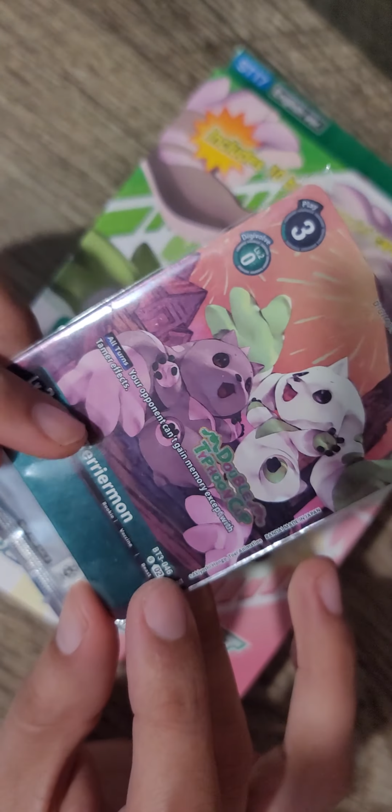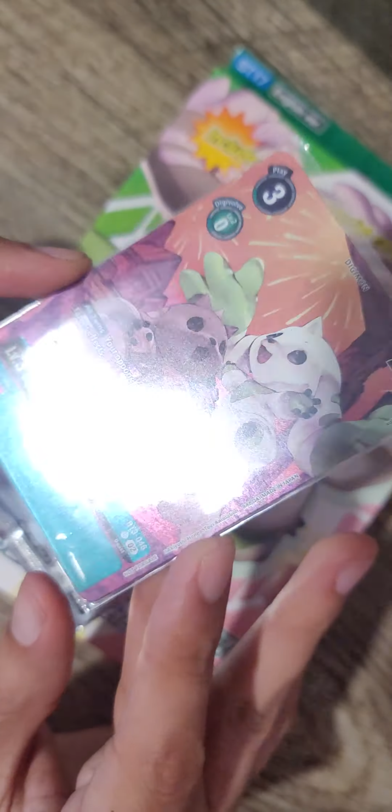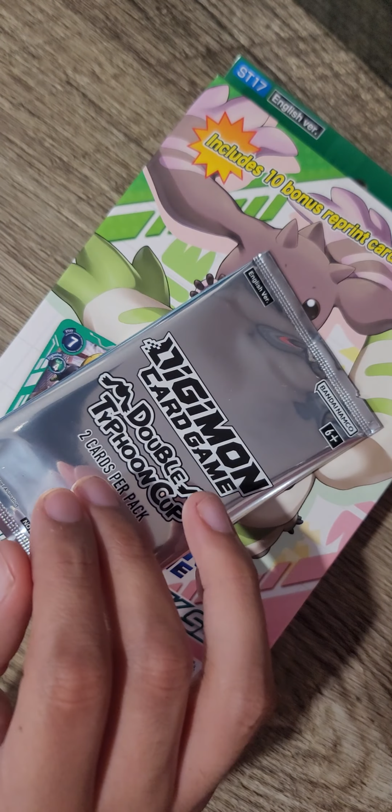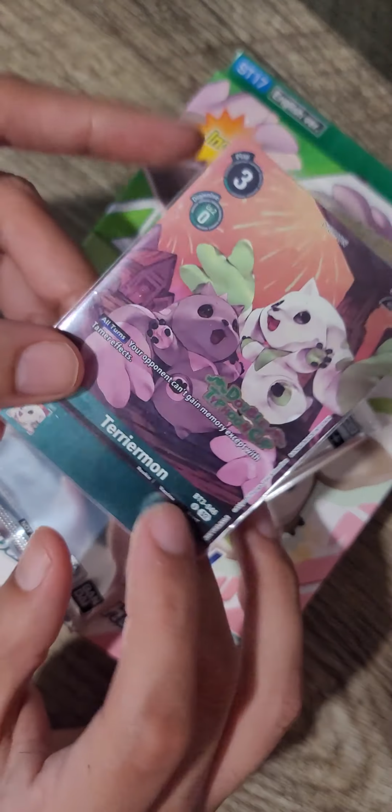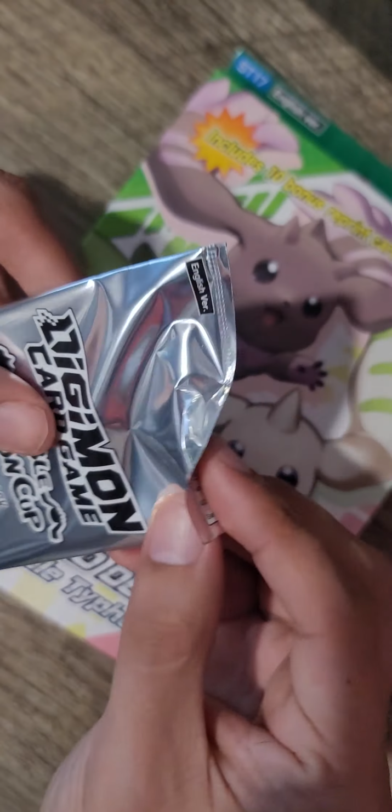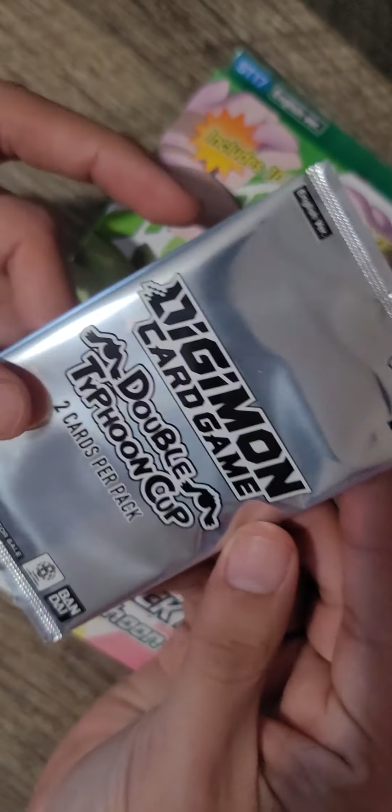This right here, the Terriermon, is the participation card. If you are participating, you should be receiving one of these. If you win the tournament, you also get another, different card. The winner one, I believe, is Lotmon. I don't know, I lost. I lost in the last round, unfortunately for me.